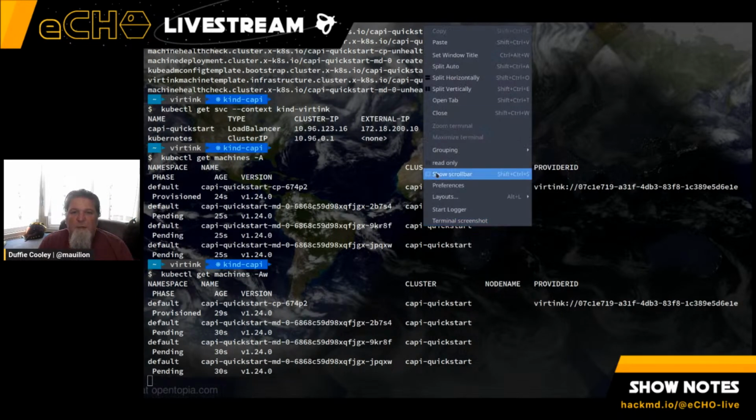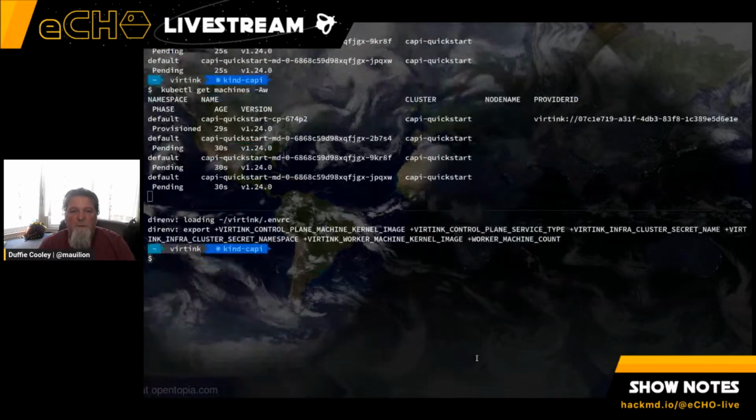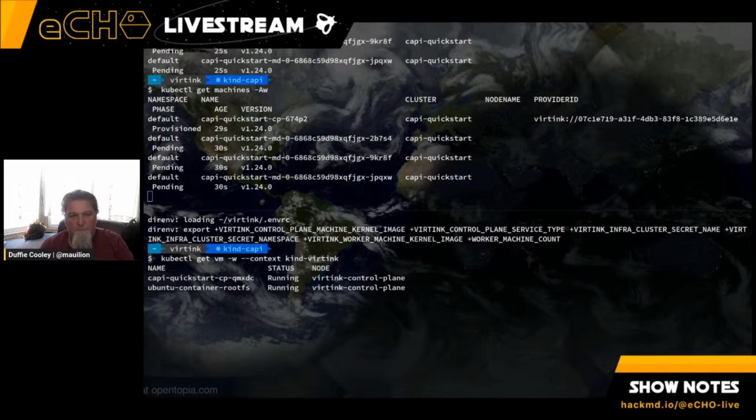Let's split our screen again. Kernel get machines, actually VM. Let's see, the control plane node is up.